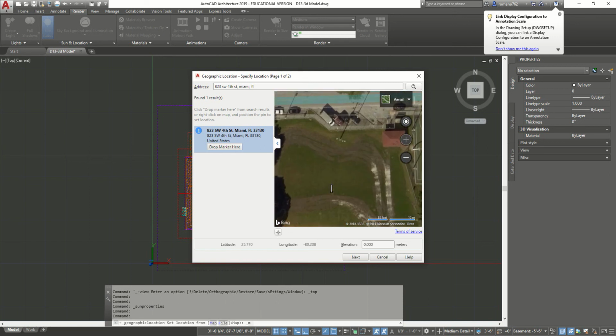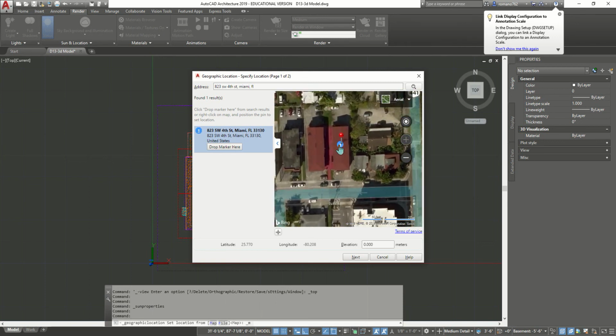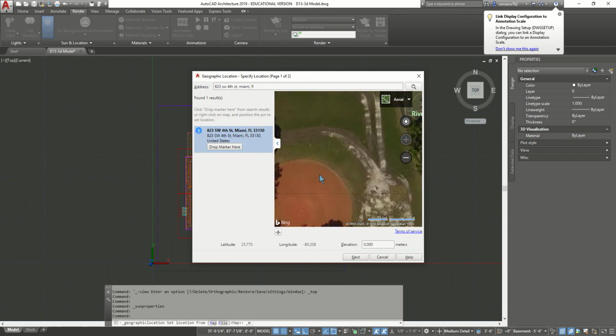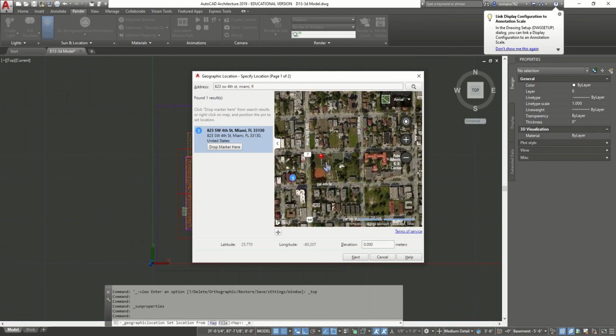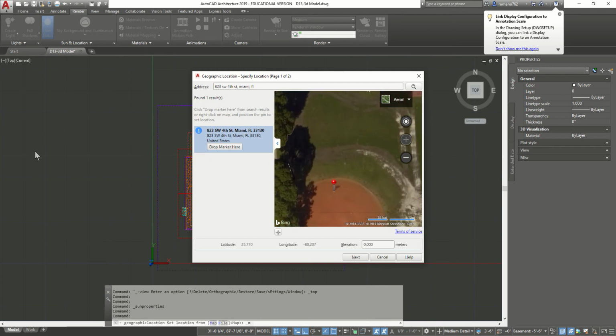See, there's already a building here, so we'll build it on this baseball stadium. All right, we're going to go now, move this, right click on it, move marker, and we're going to put it right over here. Oops, did I not take it? We're going to move the marker here. All right, this is going to be where we're going to place our building.